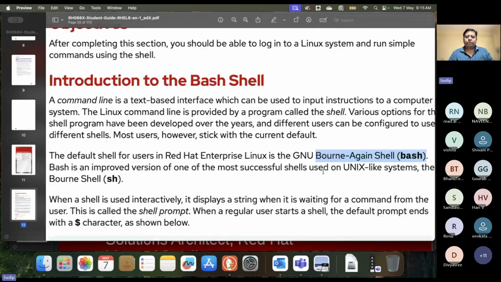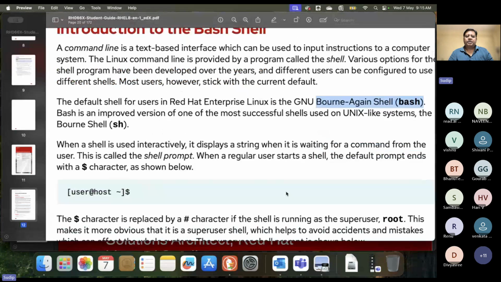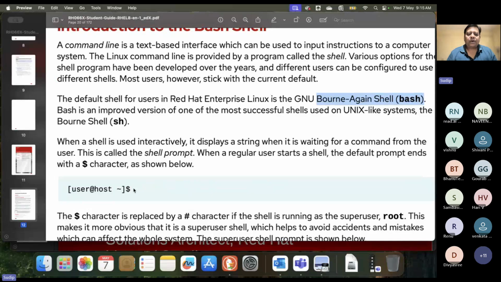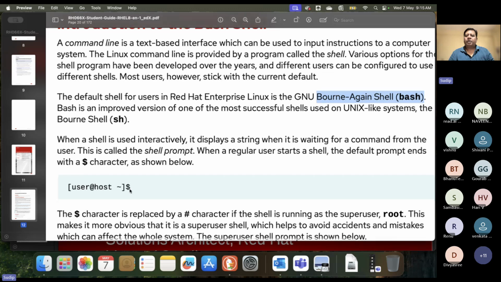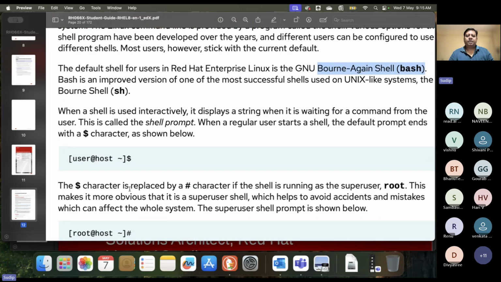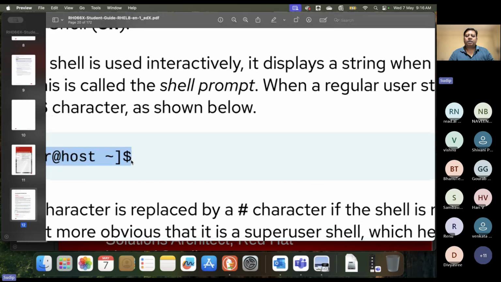Now, we are going to see how a bash shell looks and what kind of commands we can start using. The moment you log in to any Unix system after giving the user ID and password, you will see a prompt like this. That's called a prompt. At the beginning of the prompt, you will see a dollar symbol.